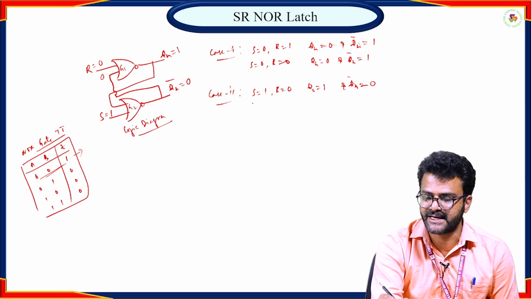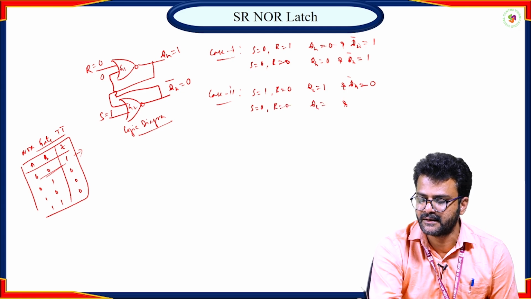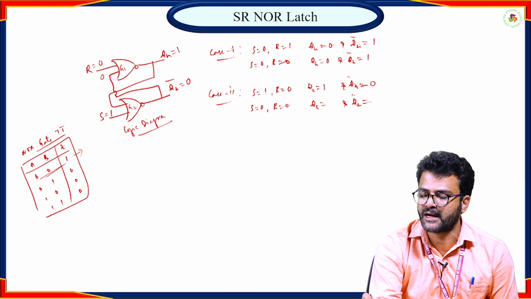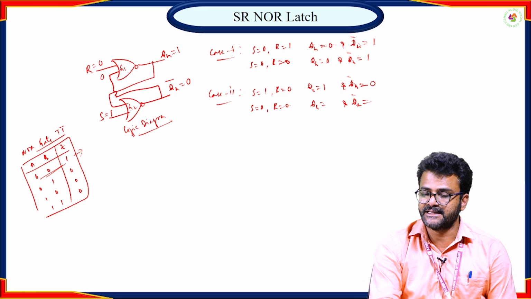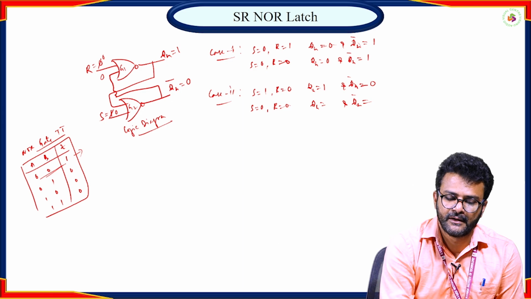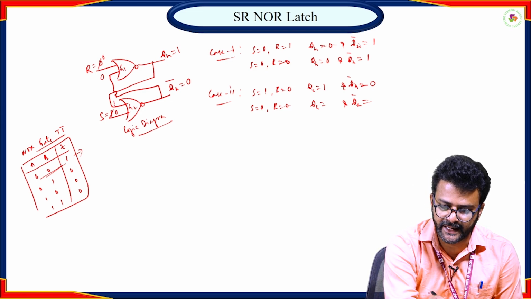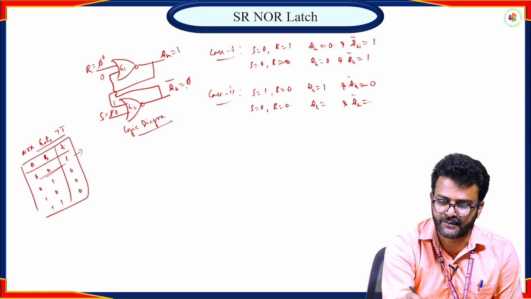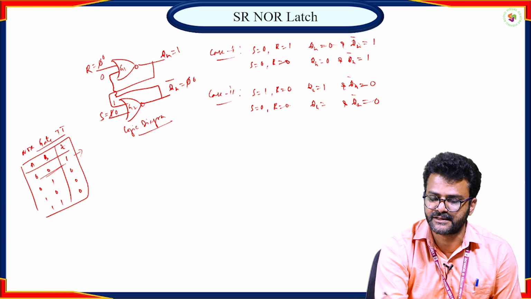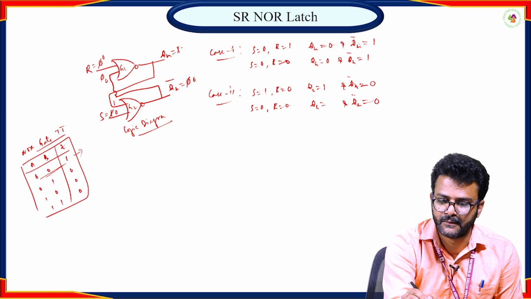Now for this scenario, we will remove the inputs, nothing but we will make that S value and R value equal to 0. Then again we will check what is the value for Qn and Qn bar and whether there is any change in the data or not. So what I am doing is just removing the value here. Now we have this 1. Why? Because the data is already available. So I am taking here 1, 0. 1, 0 is nothing but what I am going to get: it will be 0, Qn bar is equal to 0. Then that 0 is passed here. Then 0, 0 will be 1.